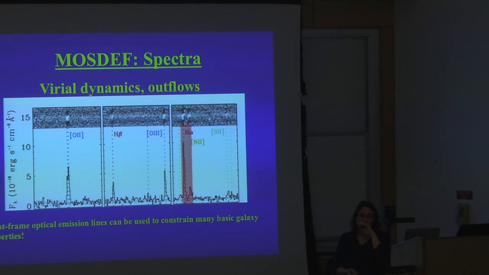And also that radiation will push on dust grains in the interstellar medium that will also tend to loft the gas out of the galaxies. So there are many different processes, but it's associated with the star formation process, either from the radiation from massive stars or associated with the supernova explosions. Now, it's also thought that the energy input from accretion onto the black hole can also contribute to outflows when you have an actively accreting black hole.